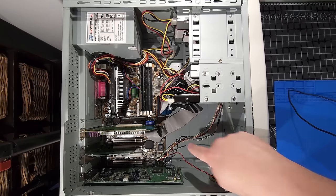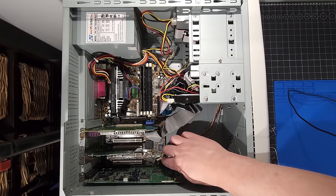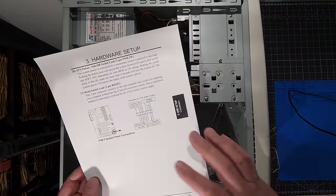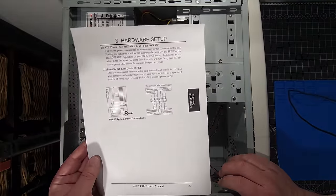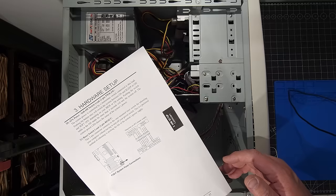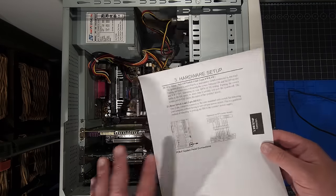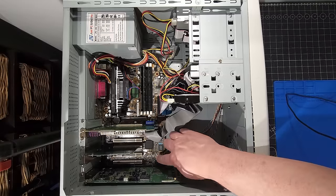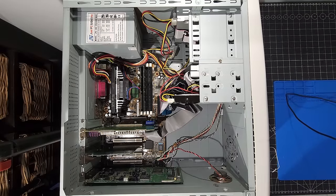Okay. Now I have that all connected. I have all the different connections to the front there. So you can see in the manual itself. It's very handy if you can get these manuals online. This comes from RetroReb, which is where I ended up getting this from. I was able to print off the motherboard manual to get exactly what I needed. And that, of course, gets me all the different connections to the motherboard.